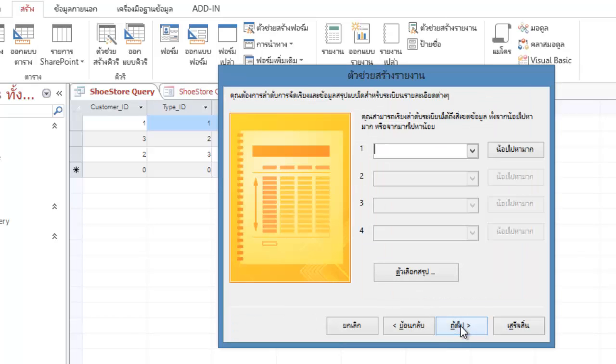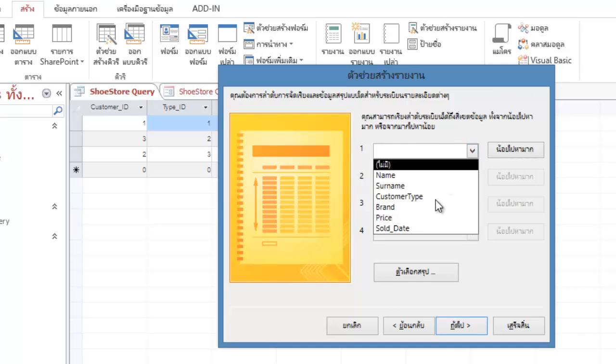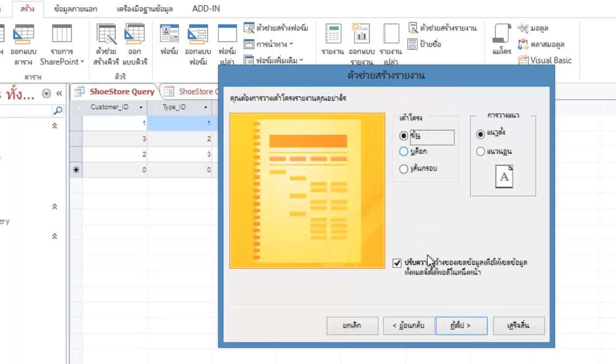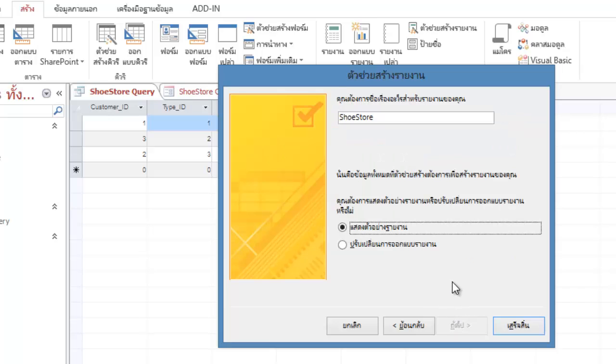Okay, then next. So this is how my report will be sorted. So I set it as a date. Then next, and then finish.